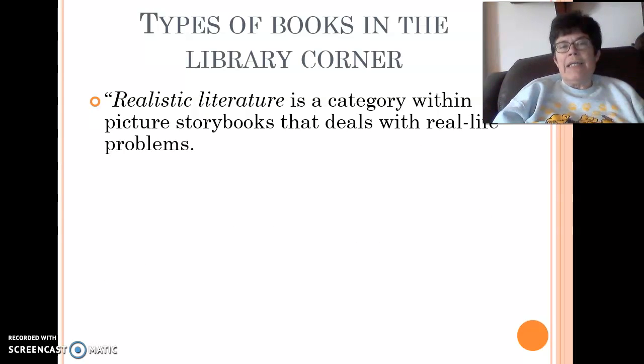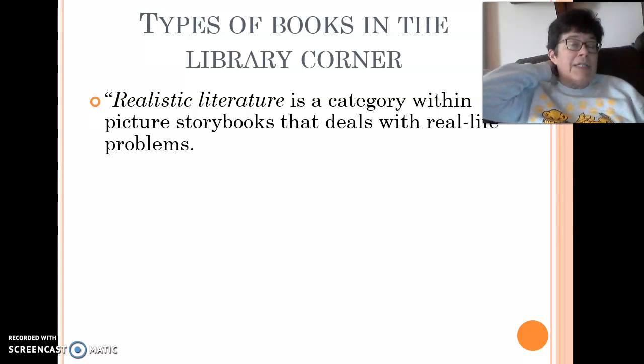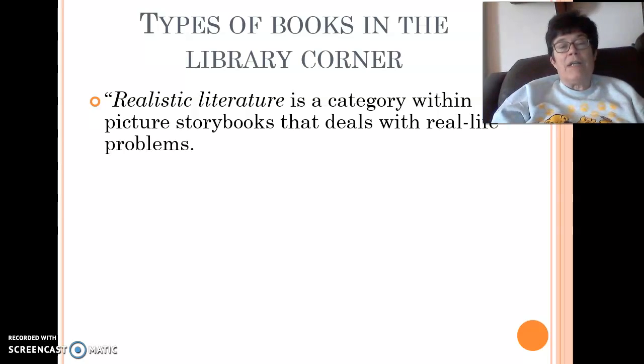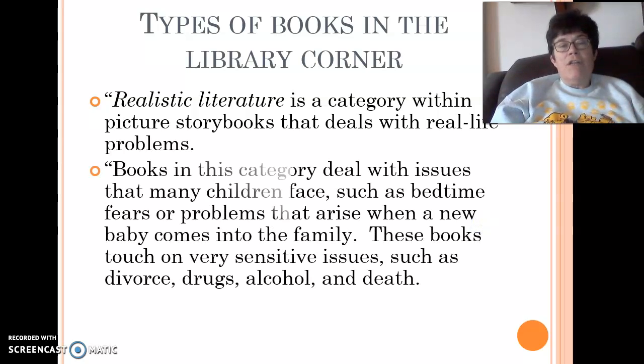Realistic literature is a category within picture books that deals with real life problems. This is important because this gets into the expository text business again. You teach social studies this way, or history this way, science. It's realistic literature that you're using when you're teaching those content classes. Then you can use in those the issues that kids are going to face.